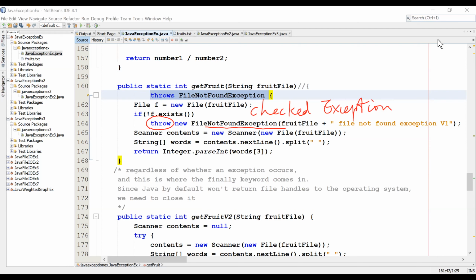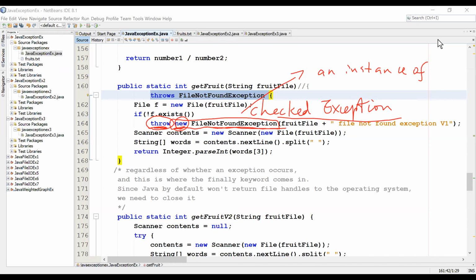It's just that this is an instance of a checked exception, because you have new. So in Java, for an exception, you have to use this keyword throw to generate it and let your program throw this exception.